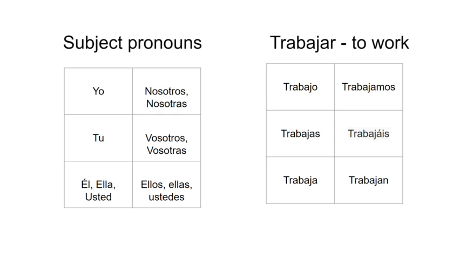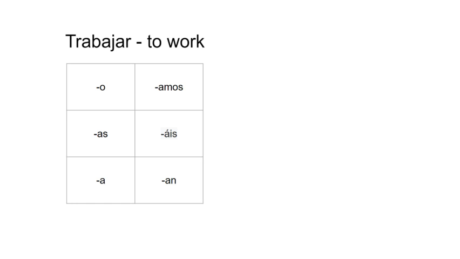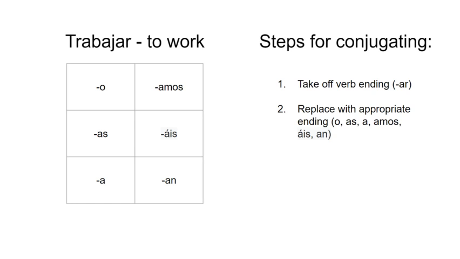So in order to form a conjugated verb out of trabajar, first you would drop the AR ending, and then add one of the following endings from the chart, based on the subject speaker. So firstly, some may ask if they can skip saying yo trabajo, and simply say trabajo to mean I work. They, in fact, can. Both forms are equally correct.